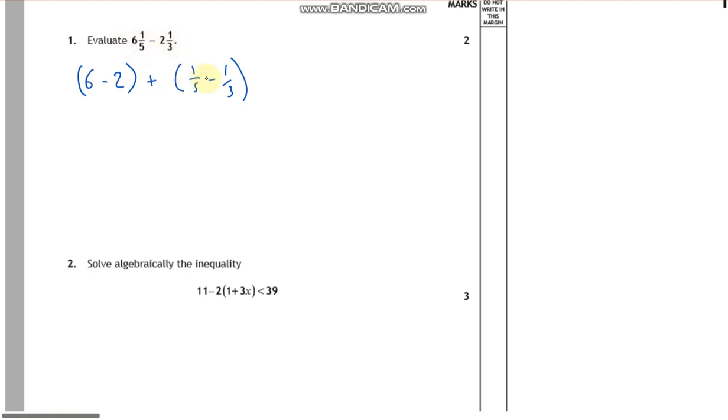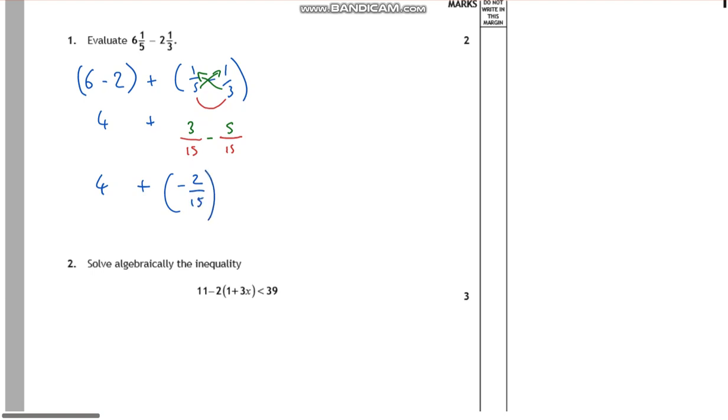Okay, the big mistake people make here is they put a takeaway in there. No, no, no. I'm doing these numbers take away from each other, and I'm doing my fractions take away from each other. So that gives me a 4, now a fifth and a third. Best way to do your fractions is smile on across. So multiply the denominator, and then multiply the 3 and the 1. So my 3 goes up here. 5 times 1, so my 5 goes up there. So you're now going to end up with 4, and to that I'm going to add on negative 2/15.